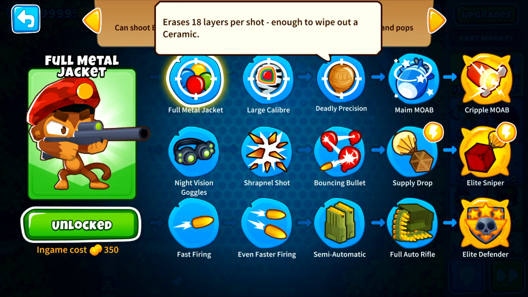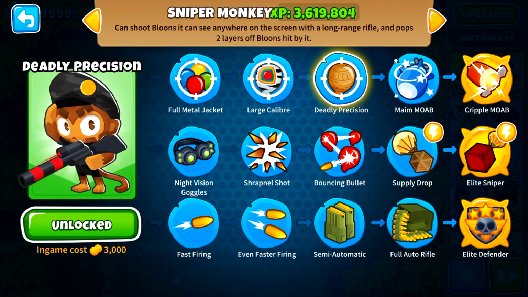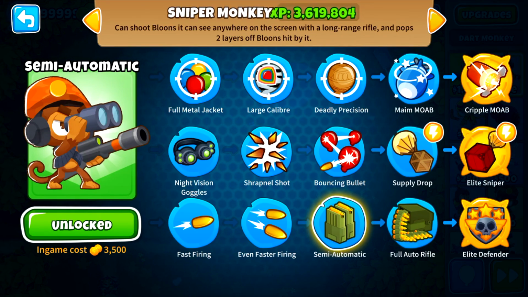So the deadly precision here is pretty crap. It's sad. It used to one-shot ceramics. Now it takes like 4 shots or something. It's just not good. Unfortunate. Sniper really loses all power against Super Ceramics. It's pretty terrible after round 81.